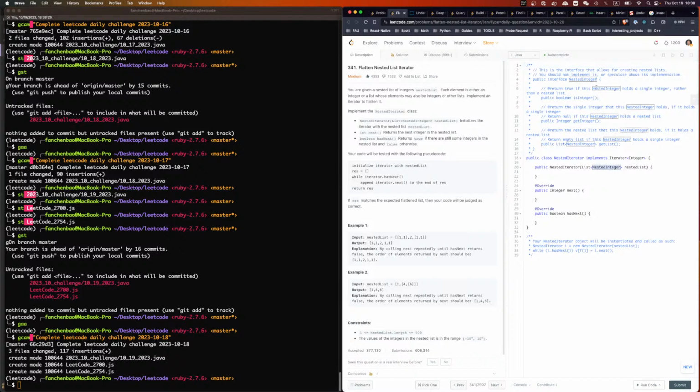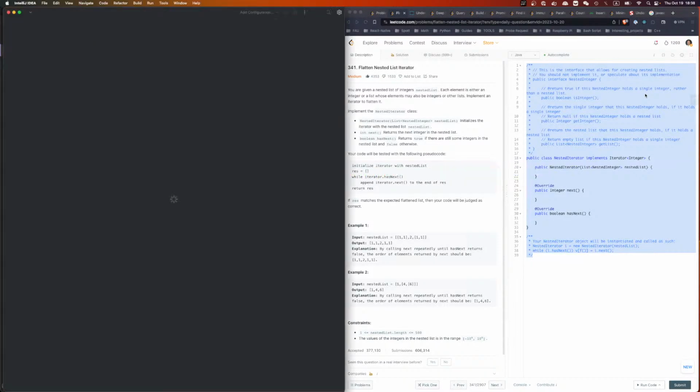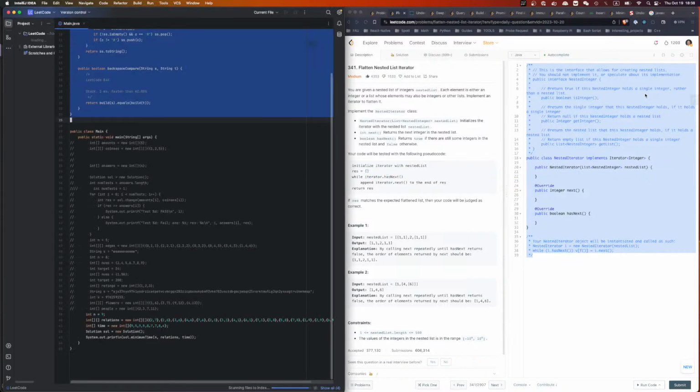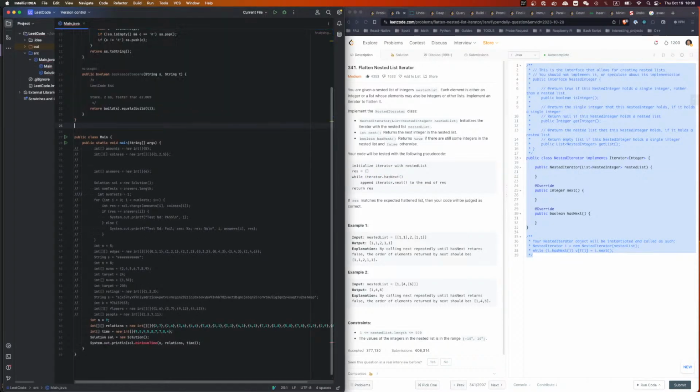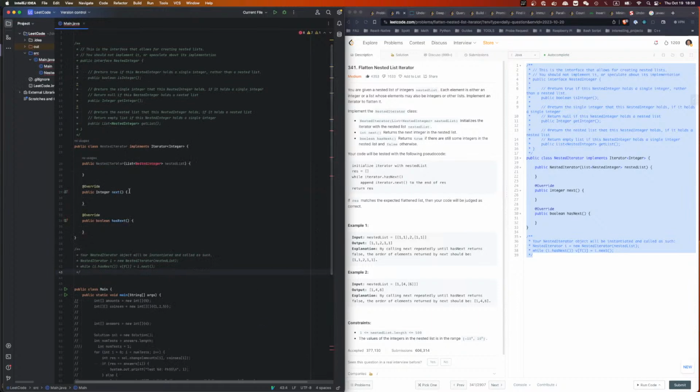The nested integer has this, holds a single, hold a second. Oh, it'll be tough to implement inside though. It's okay. We'll just deal with it.